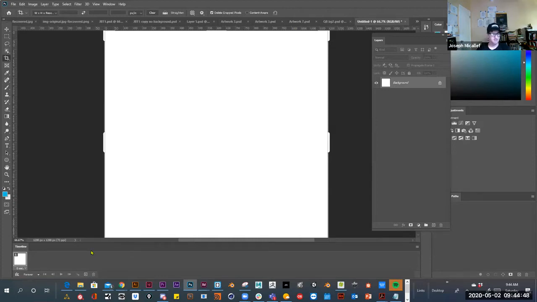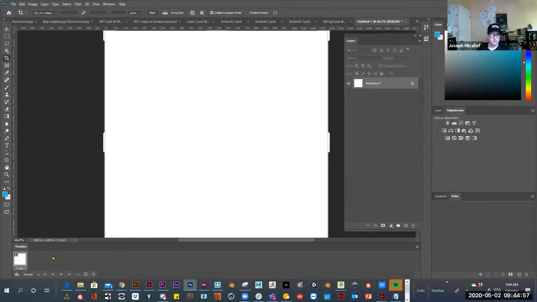So this is the frame by frame mode that you can use. In this mode, the idea is you have frames, and the frames are associated with layers. If I click on the little box down here, it creates a new frame, but it doesn't necessarily create a new layer.